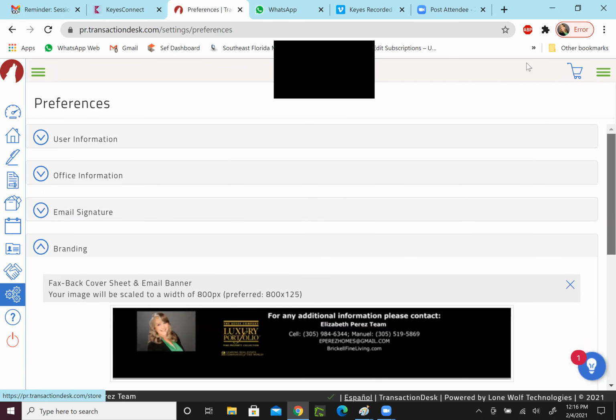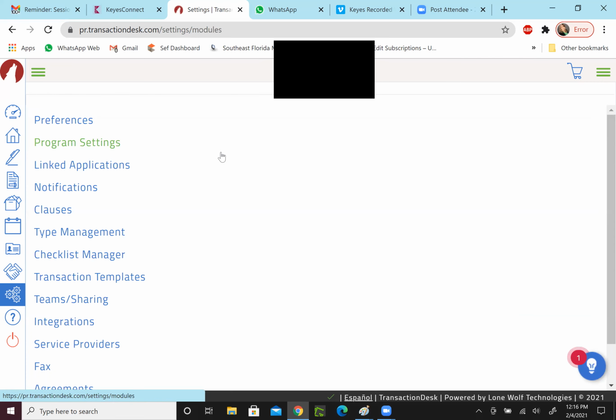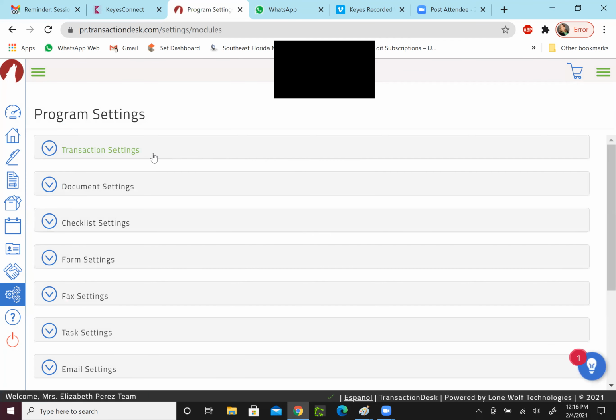Okay, everything could be there in the preference. And then you can preset items like your transaction, your documents, your checklist, your forms, your faxing, your task.